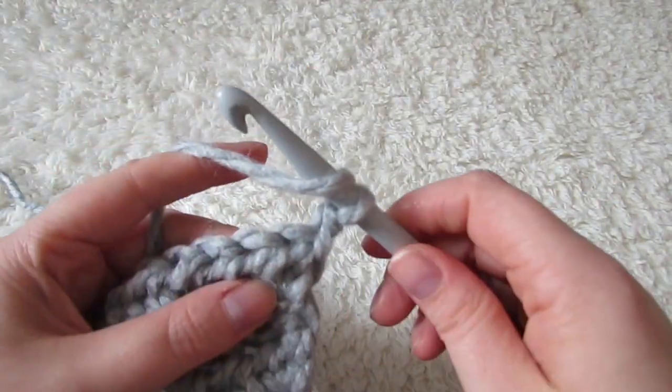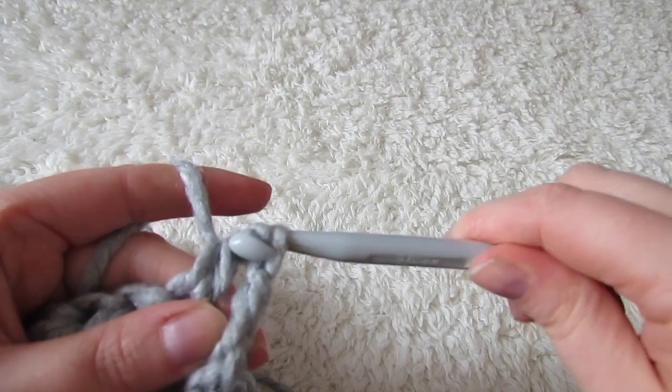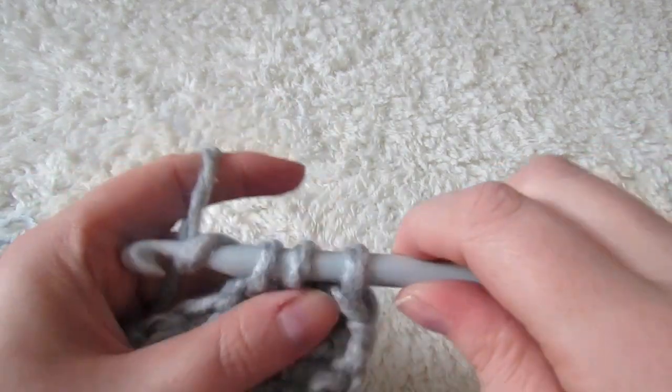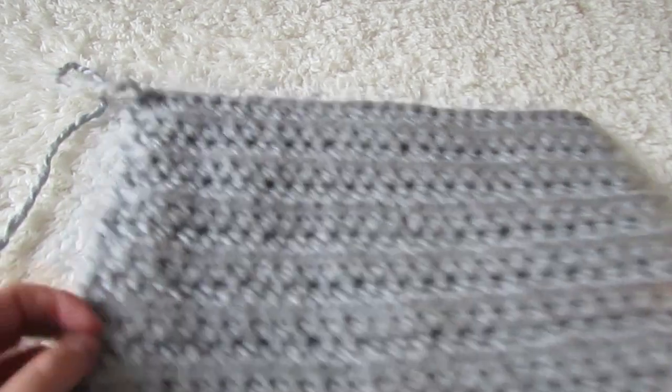So when you reach the end of your last row, chain 1, then turn your work, and you're going to place 1 half double crochet into every stitch all the way across, and then you're going to repeat this row until the sleeve measures 18 to 19 inches long.